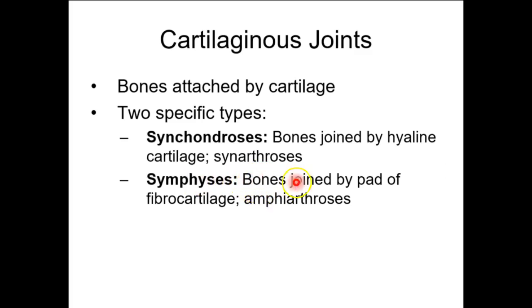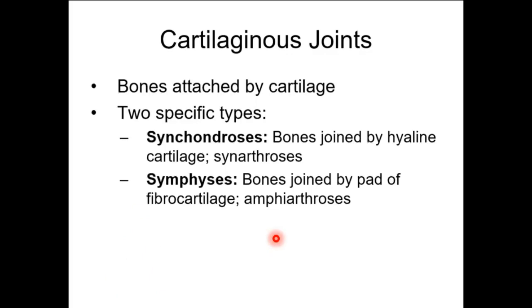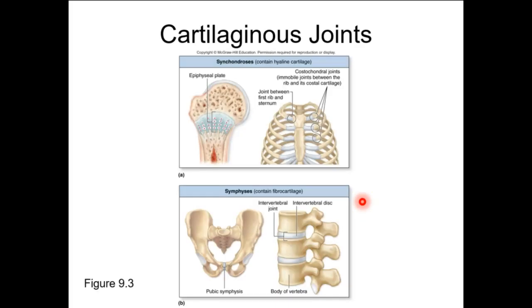So anything where the bones are joined together by a pad of fibrocartilage is amphiarthrotic. You could use either one of these as an example for a symphysis. This one has the benefit of being called the pubic symphysis, so it's in the name. You can't really get lost on that one. If I ask you what type of joint a pubic symphysis is, you should be able to tell me symphysis. Your intervertebral discs are also symphysis joints, and those are considered amphiarthrotic. And again, there's a little bit of a gray area. In general day-to-day activities, we say that there's no movement at the pubic symphysis.